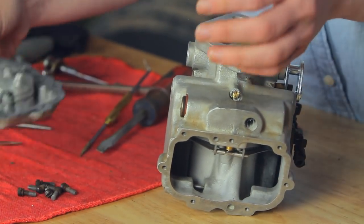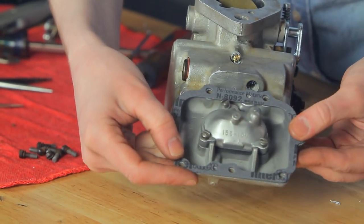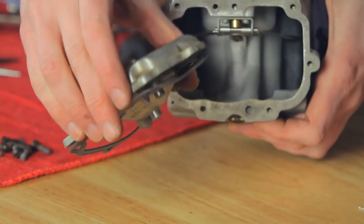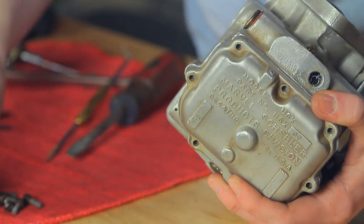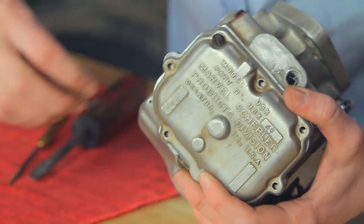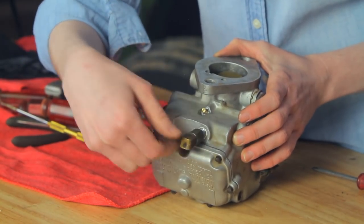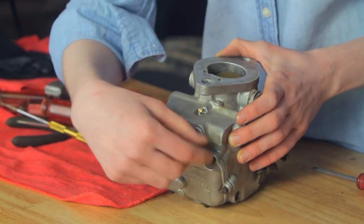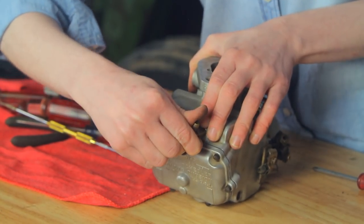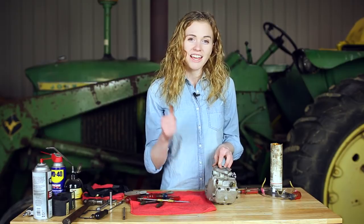On the back at this time I am ready to put the end of my carburetor on. I have my gasket here — it only goes on one direction, so make sure you get it the correct way. I didn't put any sealer in here — this is all clean and ready to go onto the carburetor. I'm going to reuse the screws all the way around here without pinching that gasket. My last step is to put my fuel inlet into place. You can see I have a little bit of gas-resistant sealer on there just to make sure that it's tight. I'm going to tighten this up all the way and then make sure it's in a good position to line up to the gas line on the tractor. I'll put my new gasket on and put it onto the tractor.